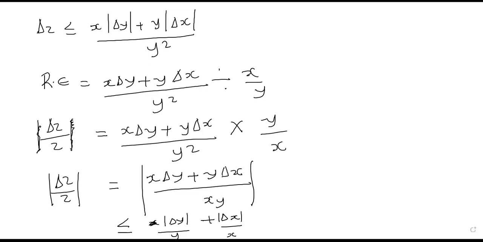Which takes the form of the other one, of multiplication. So in conclusion, you can see that the maximum relative error in the product or the quotient of any two numbers is the sum of the relative errors of the individual numbers. So addition and subtraction have got the same conclusion, and then multiplication and division have also got the same ending. So that is how we propagate.